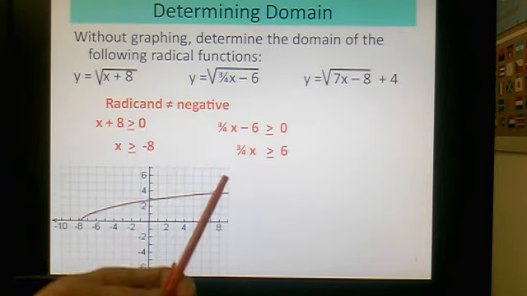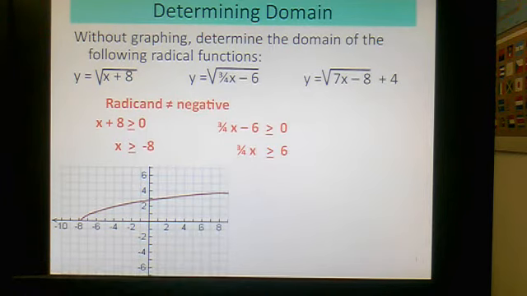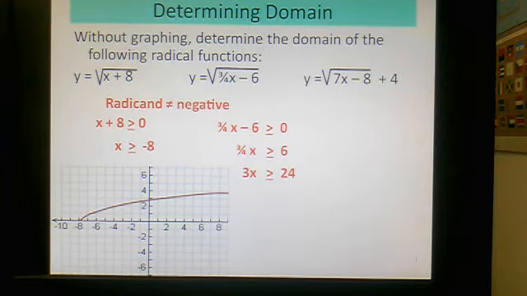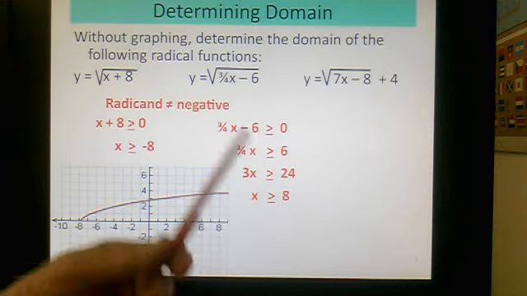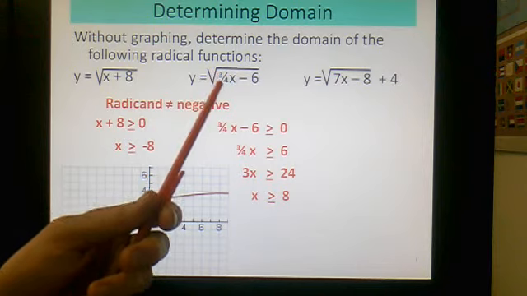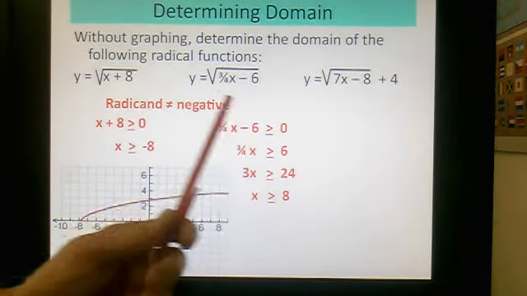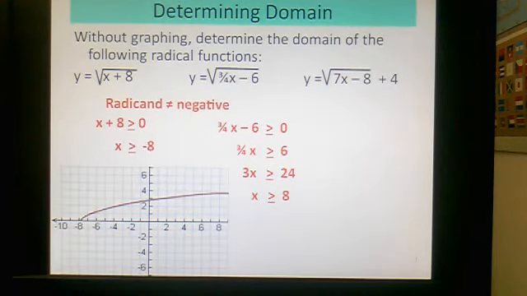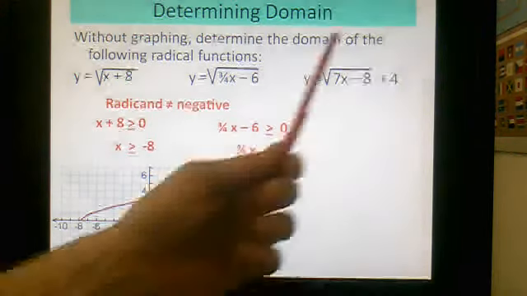I'm going to show this in 2 steps. Multiply both sides by 4 to get the denominator to cancel out. And you get 3x is greater than or equal to 24. Clear the 3 by dividing by 3. And you say that x has to be greater than or equal to 8. I often would suggest you plug that number back in and just play with it. Okay, 8 times 3 is 24, divided by 4 is 6. 6 minus 6 is 0. That's what we're trying to get. 0 is sort of the tipping point where this value is positive or negative.